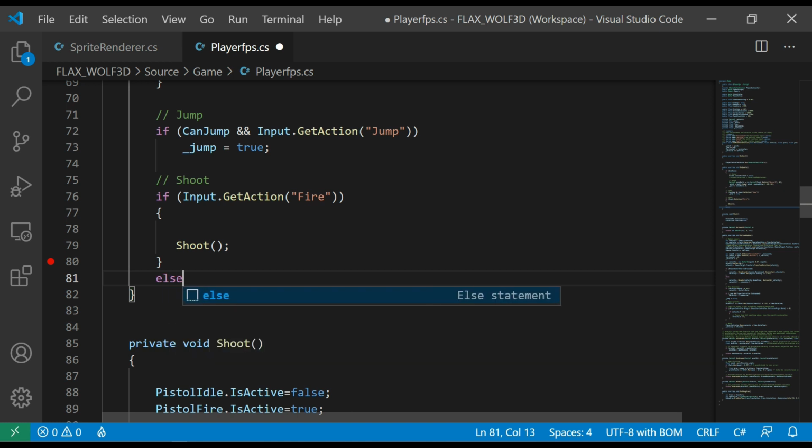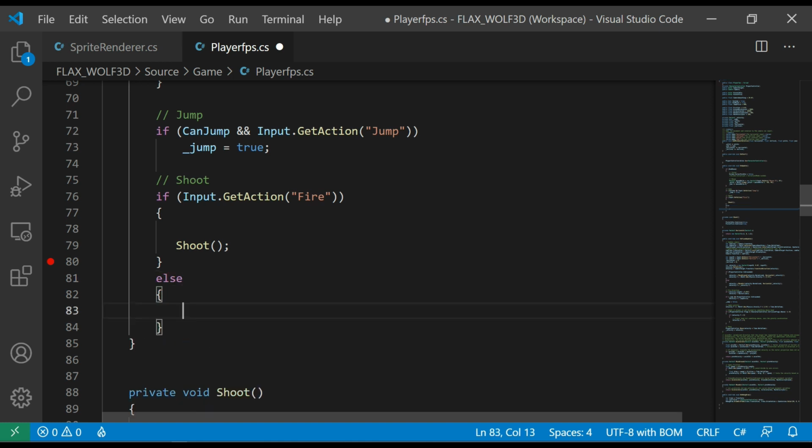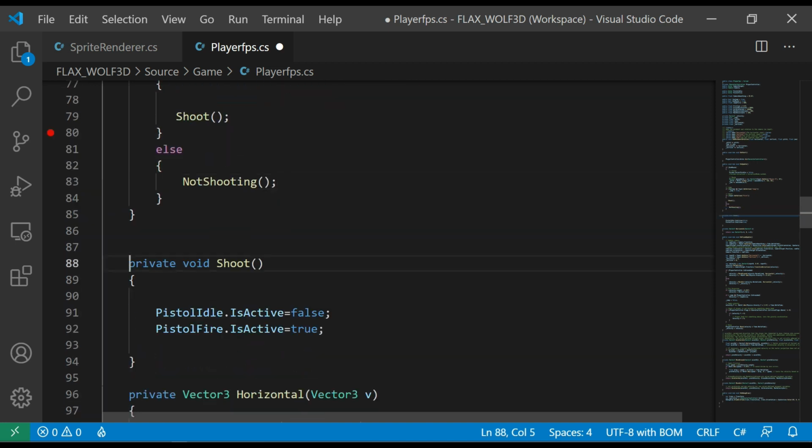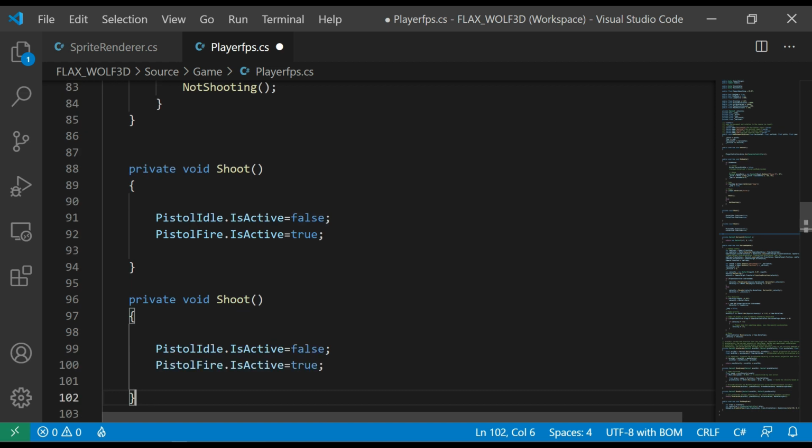If we are not firing, then let's create a new function, not shooting, where we will reset to their original state the UI control variables.